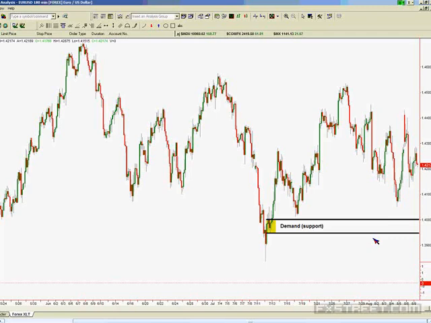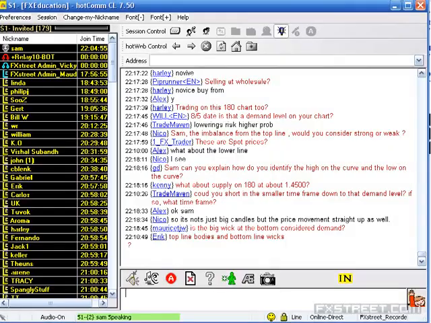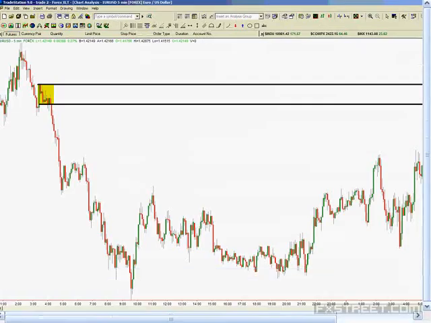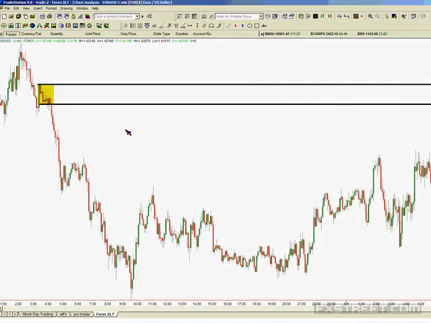Okay. Yeah, Trade Maven, you could certainly short on a smaller time frame down to that level, but don't forget about the big weekly level above. So let's see, I don't know if there is any supply on a smaller time frame. Let's take a look at something a little bit smaller. Go down to a 5-minute chart. Again, I wanted to make this a longer-term session today, but we can take a quick peek at a smaller time frame. Yeah, by the way, there's a nice 5-minute level up here.